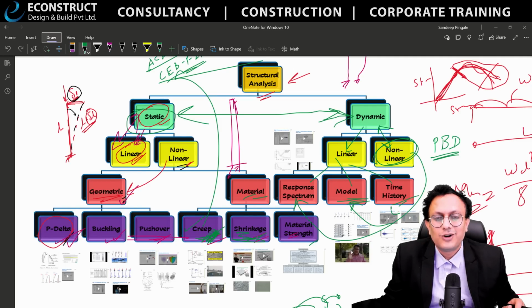Alright. So all these types of analysis are required to satisfy the building stability, performance, durability, serviceability and strength criteria and all. Right? So when to use which type of analysis, I've given you the different equations and different examples. I'm sure that you would have really liked it and loved it.